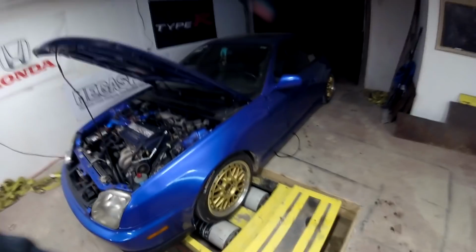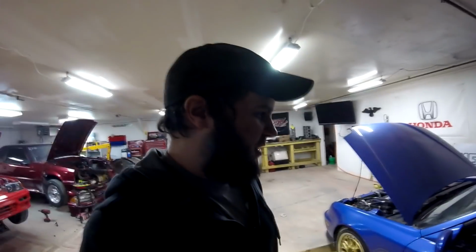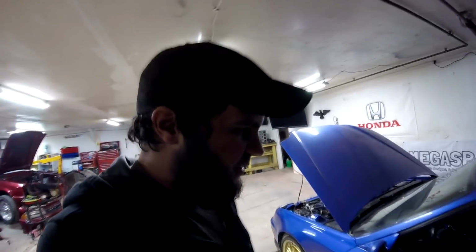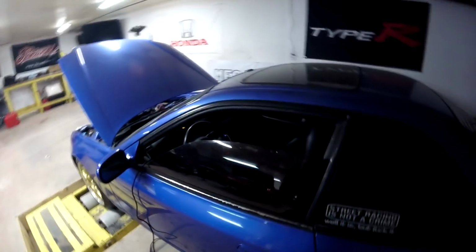Me and Michael, actually Michael put the wideband in this car. I have my tuning wideband that I tune with on the cars that don't have a wideband. I crawled under it, Michael crawled under it, took the test pipe plug out, threaded the O2 sensor in, and the O2 is sitting in the car now. I just plugged into the cigarette lighter, and I have my Ostrich hooked up into the ECU.